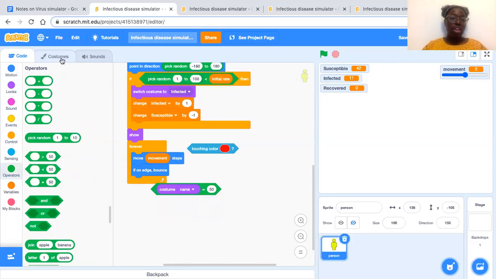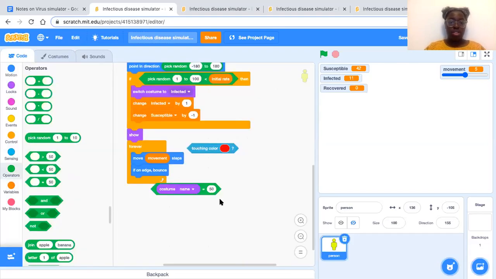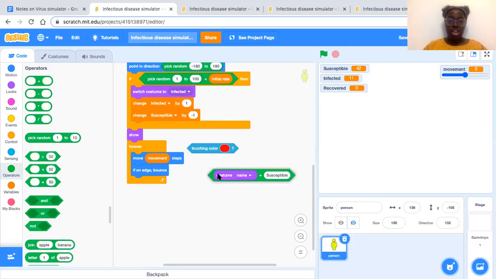Do costume name. Costume name is susceptible. So that's the second thing, it has to be true.